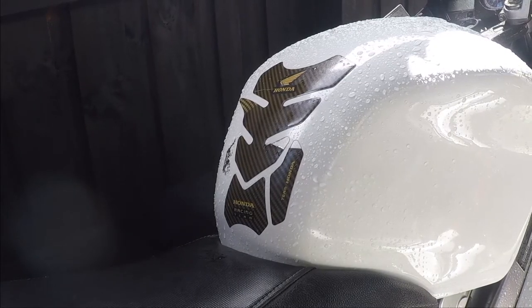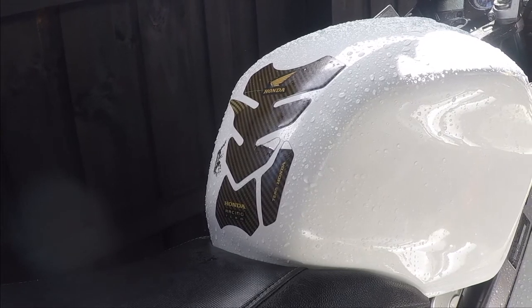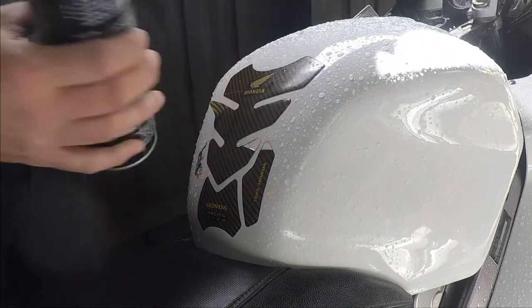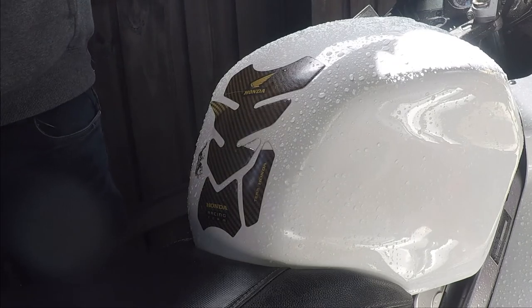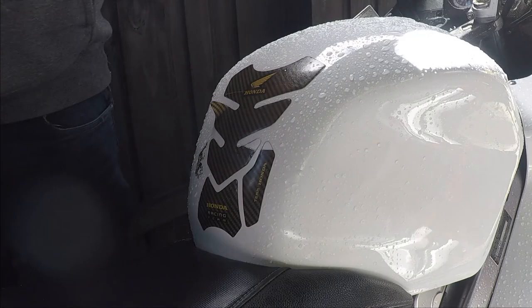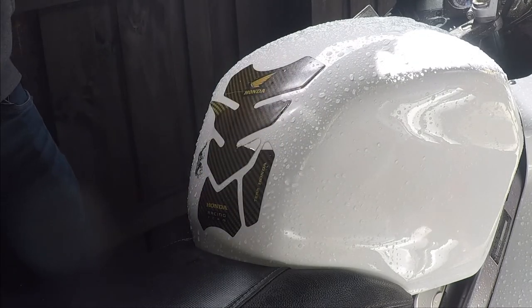Not entirely sure how I'm going to do this, to be honest, so let me see what cleaning agents I have. Okay, so I've got a few cleaners here. I've actually got brake and parts cleaner, some WD-40, which isn't really a cleaner, but we'll see what happens with that, and an engine degreaser. So I think I'll start with the engine degreaser because it says it's safe on all surfaces, so we'll give this a go.